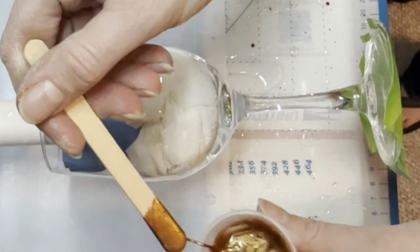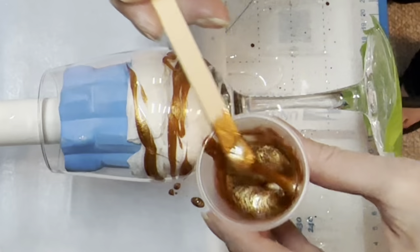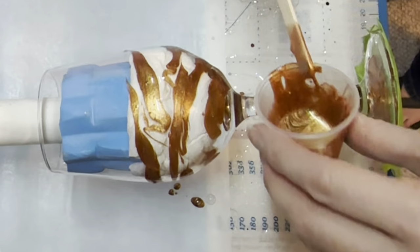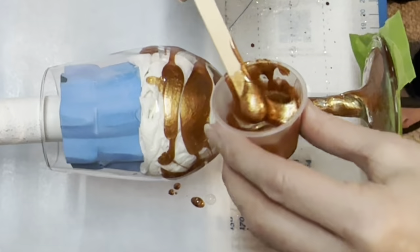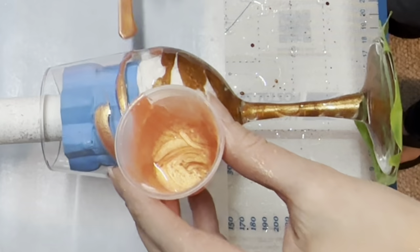The first mica powder I'm going to apply on the very bottom portion of the wine glass and then onto the stem and down onto the base. This is that sandy color - a really deep, dark, rich brown. It's so pretty. I'll make sure I list all the mica powders and the epoxy that I'm using, as well as where I got the wine glasses. I'll also link the beach image I found on Pinterest and give credit to the person who posted it.